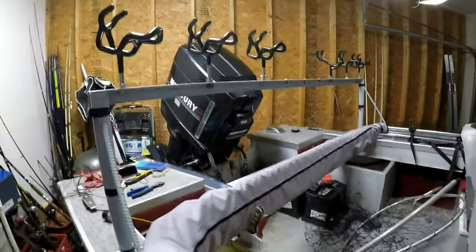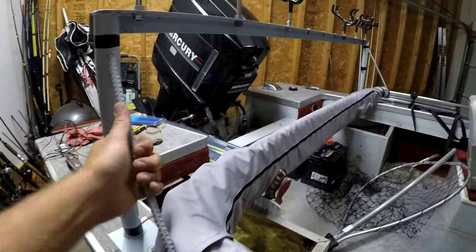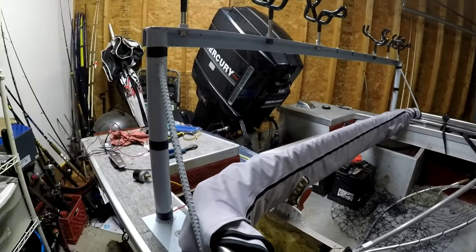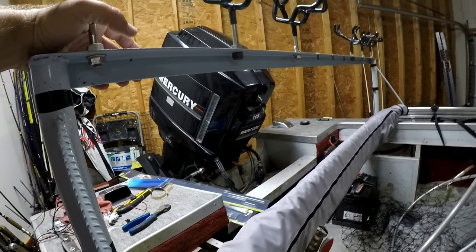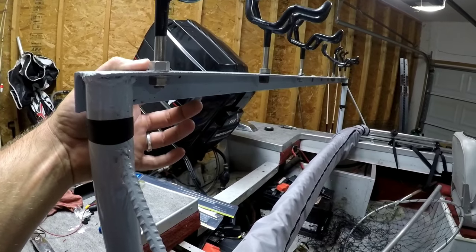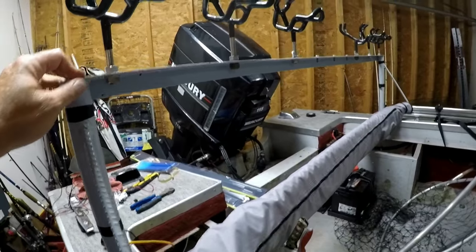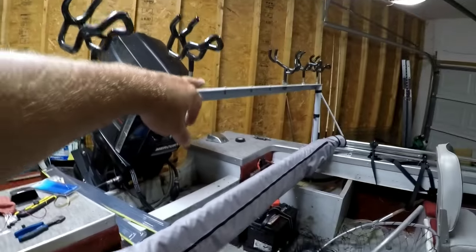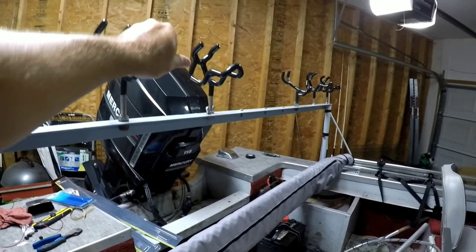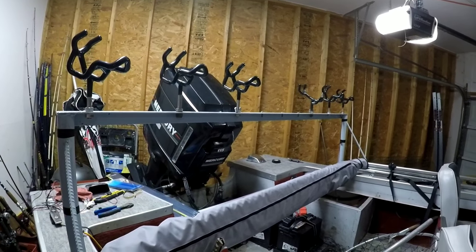My next step here — my father helped me build a rod rack. This is steel, but the steel is, believe it or not, fairly light. I mean, this is not a solid pipe — it's maybe an eighth inch wall, something like that. Either way, we've got this bait prep table. It's sitting down there instead of up there because whenever it rides, this does flex a little bit and it just flaps in the wind. So we went ahead and I take it off after every trip.